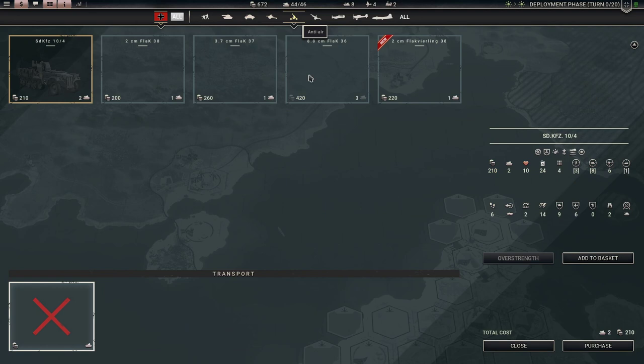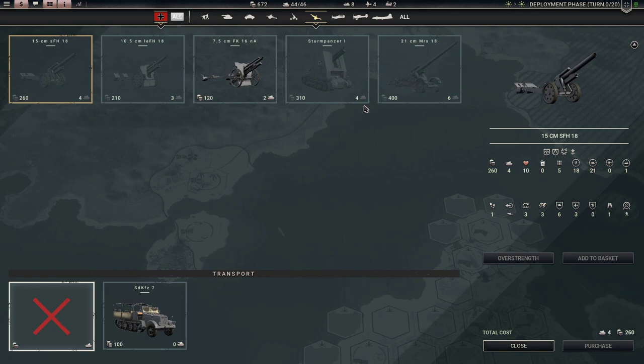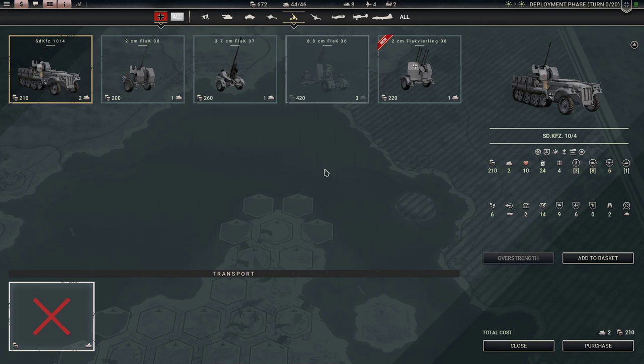Anti-air, this is a new unit, but I don't think we care, because this is the elite one we want. Artillery, no difference for us there. Fighters, bombers, and bombers. And there you can see the Ju-88 is now officially and formally available. We had it for, I guess, one mission before it became officially available. So, okay, good news is all of our units are reinforced, and there's not that many new upgrades to purchase.